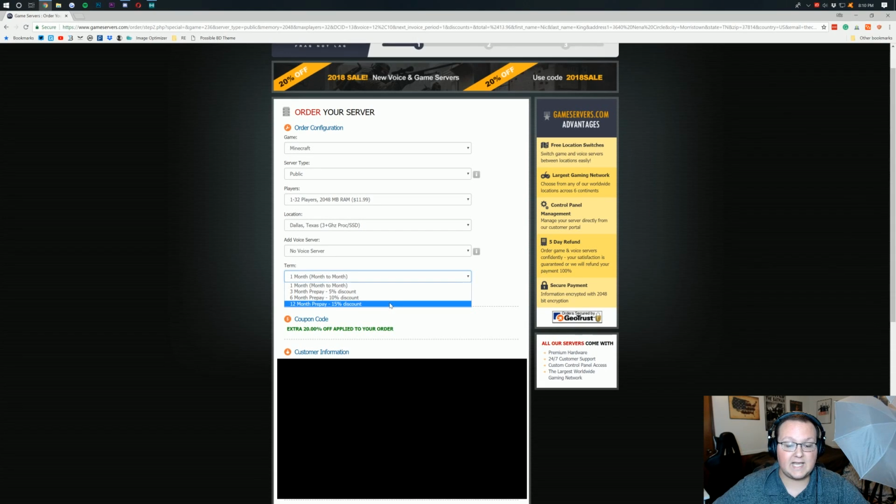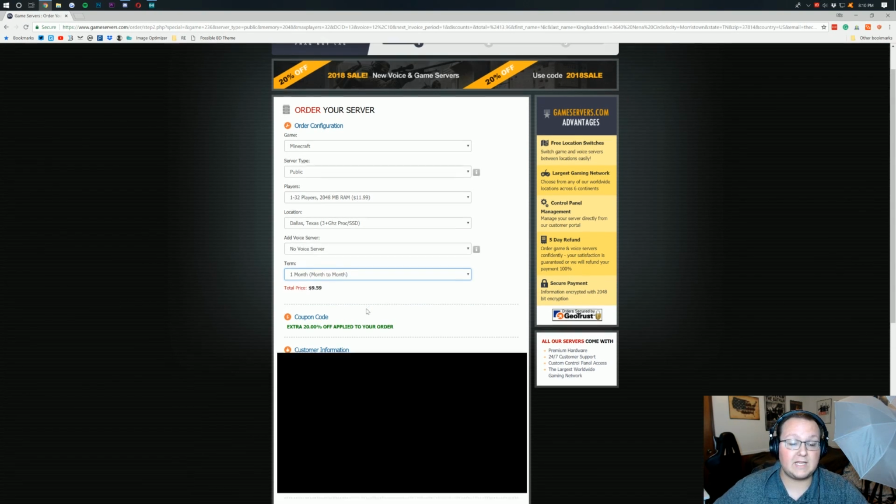If you want to get a bit of a discount, you could pay yearly, and this would cost you under $100 to get an awesome Minecraft server running Bucket and all sorts of stuff like that, or any mod packs you want to run, by the way, could be ran on this 2 gigabyte server. Awesome stuff there as well. Nevertheless, I'm going to do month to month. That way we can cancel at any time.